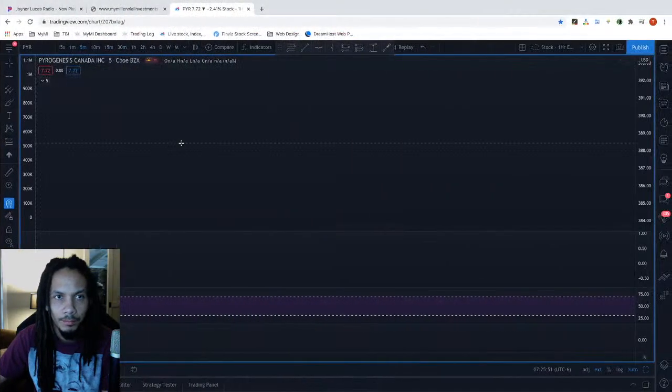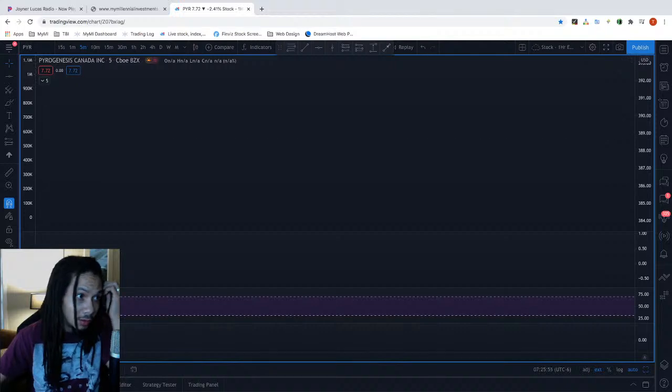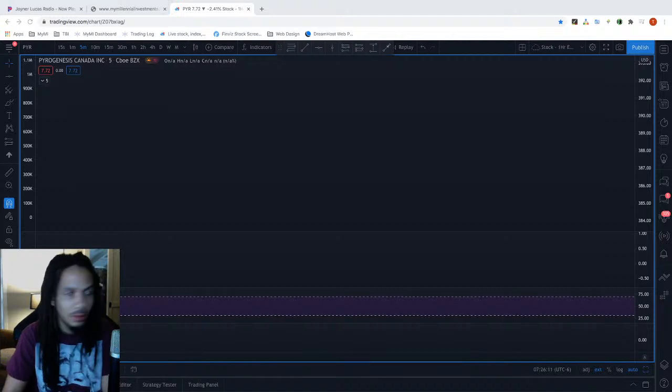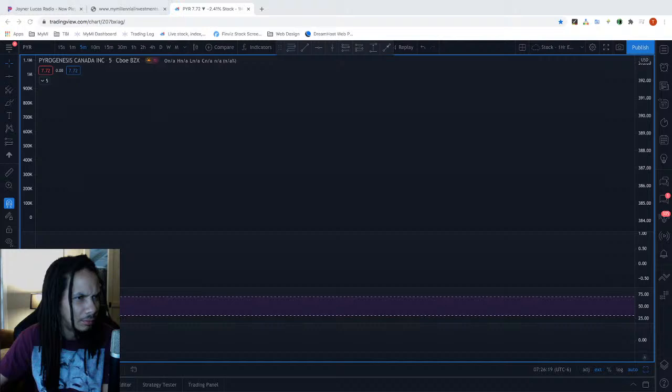Let me move that. Pop back over here. So it's not showing any chart history, but what I would look for, just looking at this chart here, is the 941s. If you were to hop into this right now, it's currently trading at 772. Not too much pre-market movement. Let me look at it on fundamentals. Of course, it's not going to show that there. Let me see if... NF. I mean, it's doing pretty well though.